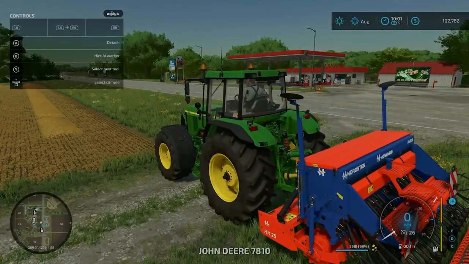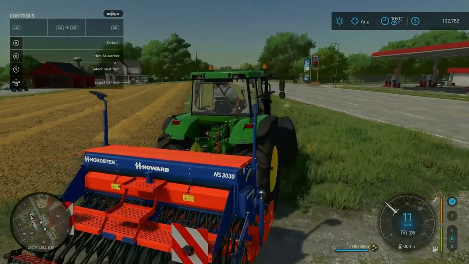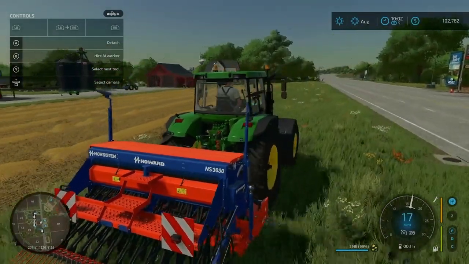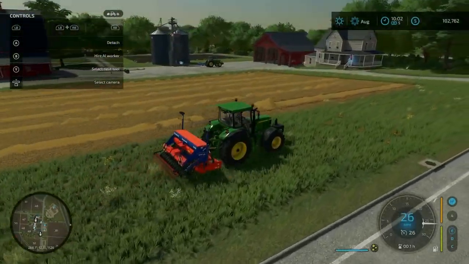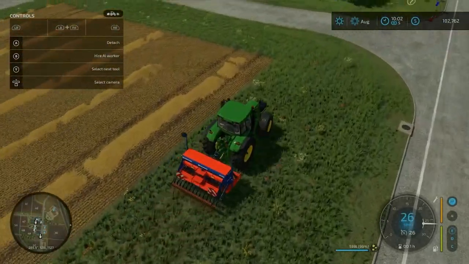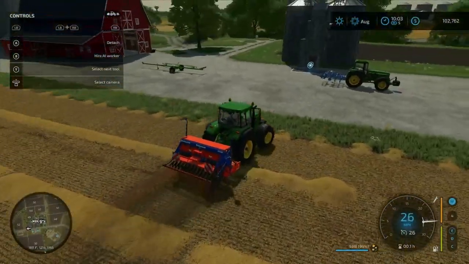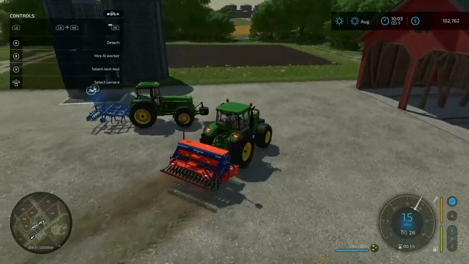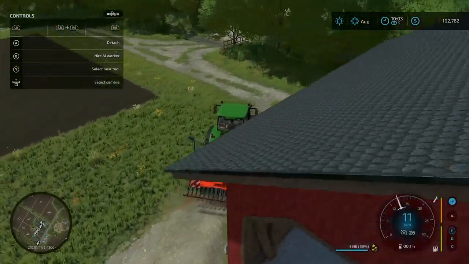We're going to grab our cultivator. We're going to go over to that field that we cultivated, but did not do anything. Come out a little bit to make it easier. And you can just completely cut over the field. You're not going to damage anything, especially because there's nothing planted there. Now we're coming back over our field.